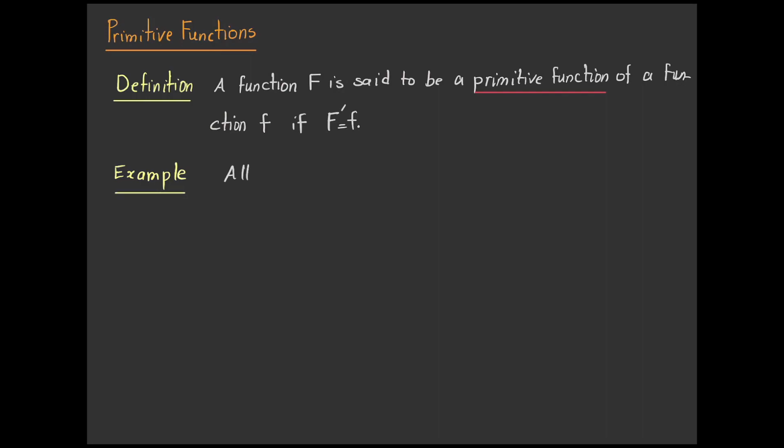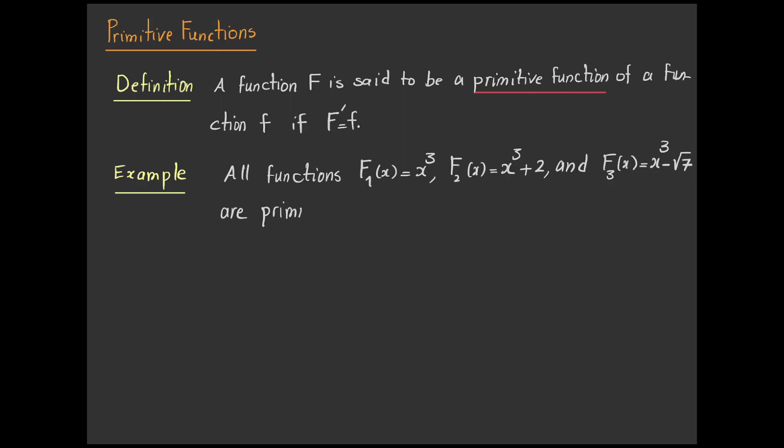All functions, say, for example, capital F sub 1 of x equals x to the power of 3, F sub 2 of x equals x to the power of 3 plus 2, and F sub 3 of x is, say, for example, x to the power 3 minus the square root of 7, are primitive functions of the function f of x equals 3x squared, yes?